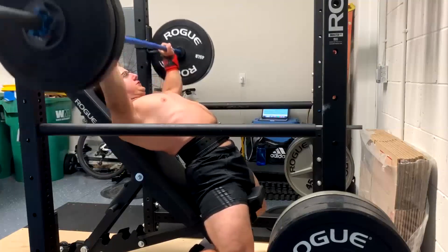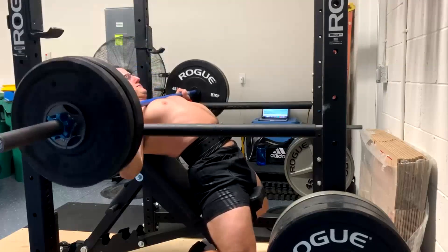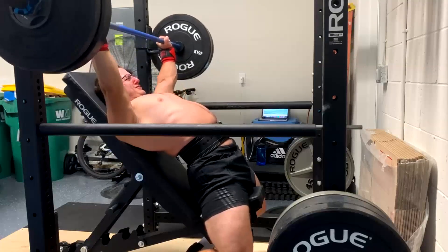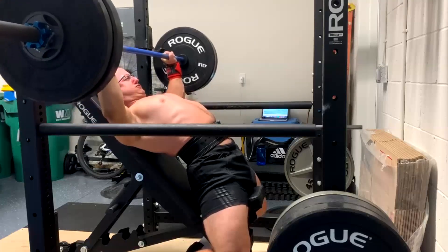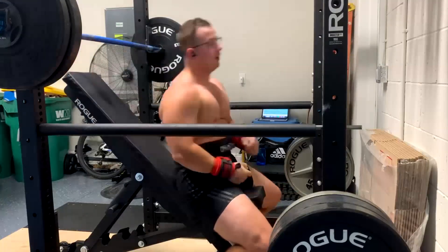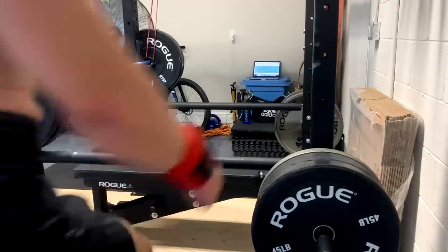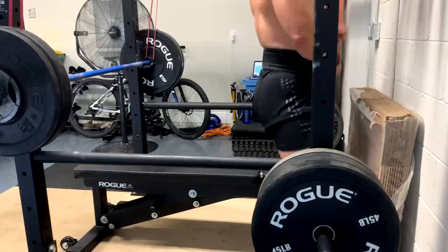I want to put more incline in. One of the things we'll talk about is going to be some of the snatch grip high pulls. He's been doing them very similar to the way I was doing them, but I've made some adjustments. I've been talking to other coaches and observing some of my lifters, because I have other lifters who choose to do the snatch grip high pull a different way — with lighter weight to where we go a lot higher. Those guys all get tremendous delt pumps. If we're chasing shoulder development, it's probably better, even though it's costing us weight on the bar.